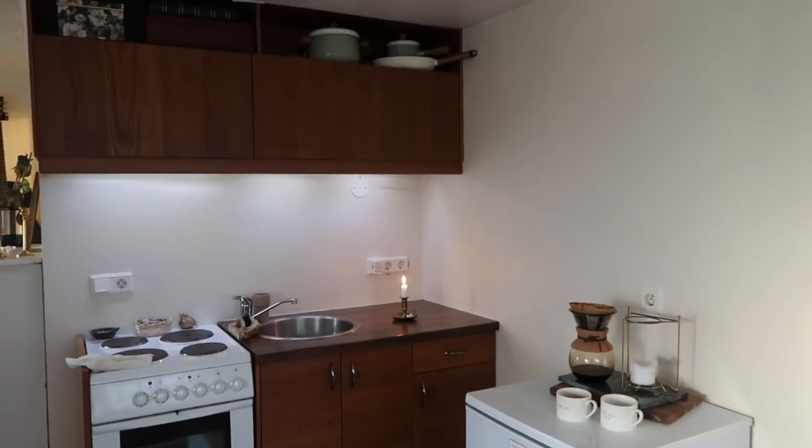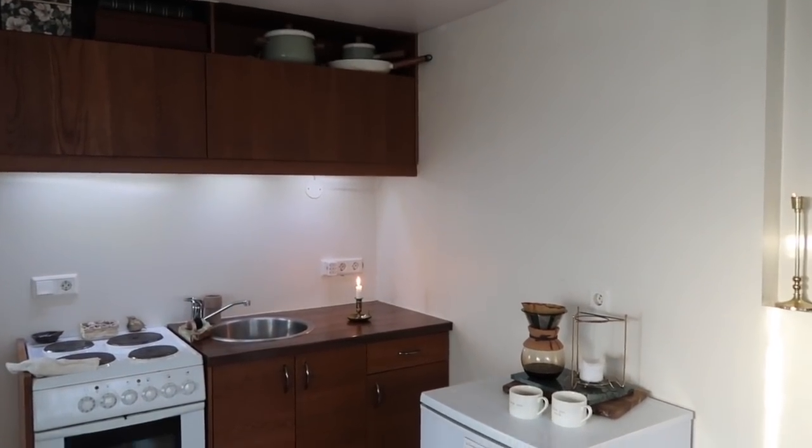And I have a very, very, very tiny kitchen, so it was hard for me to figure out what I'm gonna do and how I'm gonna do this. But I wanted to record everything because now I've decided what I want, and I decided to take you along on the journey and show you, and maybe you'll get some ideas for your own little space. But let me show you. So this is the kitchen.